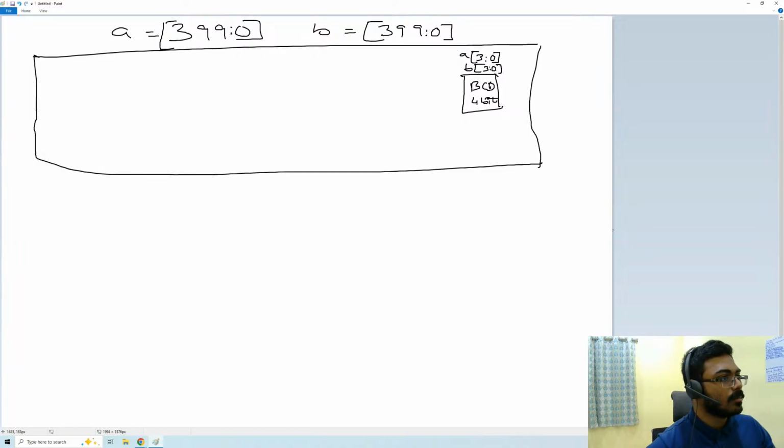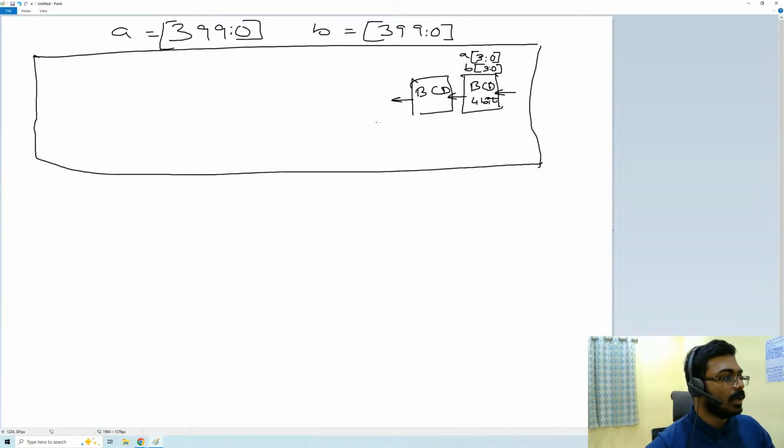This is how each and every one of the BCD adders will be connected, with 4 bits going in, and one carry in and one carry out, 1 bit carry in and 1 bit carry out. So this is how things will go.